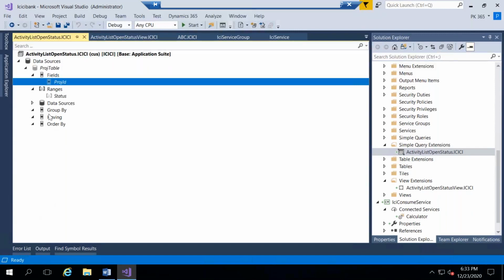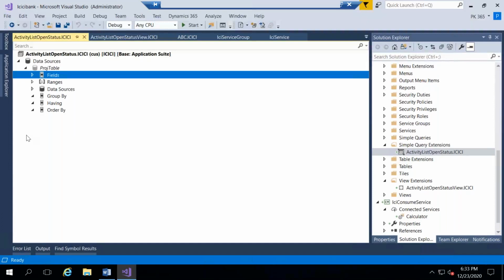Why it will not allow group by and having is, group by will force getting less data from the DB. Whatever the query you have now, it will not get whatever the buffer or whatever the actions you are performing, it will not do all of them. Whereas if you add the range, later on you can change the range in the query itself. In the filter you can update the range, which is why they allowed adding the ranges. You can order by, whereas group by and having is not allowed. Wherever fetching of data is going to change, they will not allow those properties.